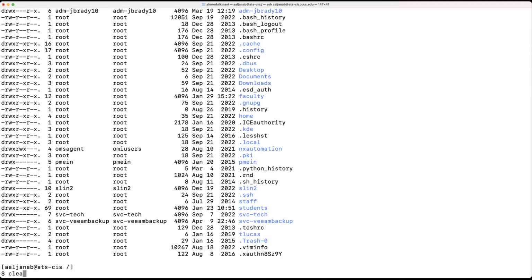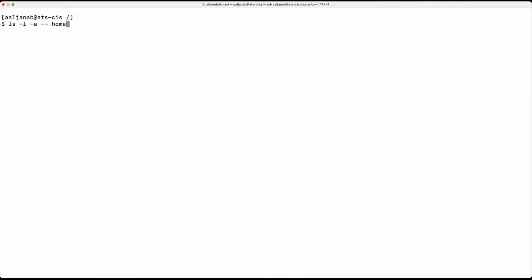And let me clear, and let me write it again, show you. This is the right way to write the command. Let's just put it this way for now. You type the command name, and you put all your parameters separated with hyphens, and then you put a double dash and you put your arguments, parameters. This is how it's done.